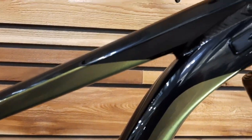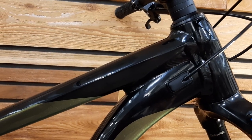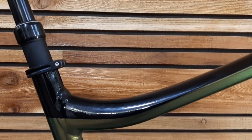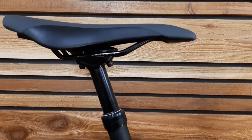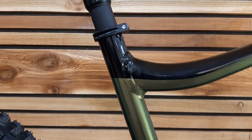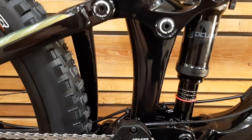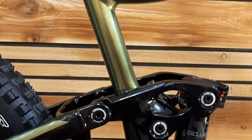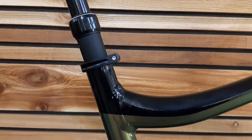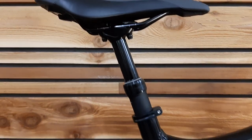Look at that paint — I love it. Now that we're on a 170 fork, angles have slackened just a touch: 64.6 degrees for head tube angle. The reach on this large dropped to 488mm — it was 491 or 493 last year. The seat tube angle is still steep enough that this thing climbs really well. That blew me away for a bike carrying the Reign name — being such a good climber while keeping its descending prowess through bigger wheels and really good geometry. The previous 27.5 Reign was an awesome descender but wasn't known as a great climber, largely due to a slack seat tube angle.